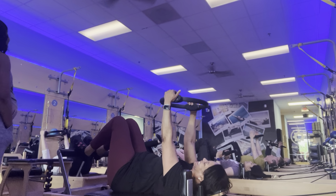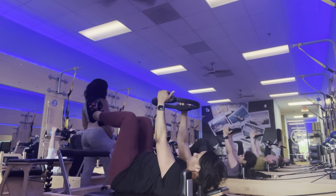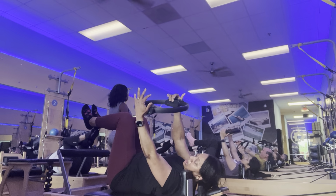Okay? Arms come back up towards the ceiling. Just gotta rest. Yeah. That was your rest. Lift back up. Rotate your torso to the other side here.